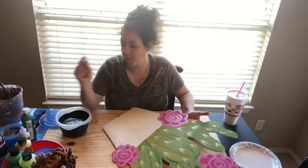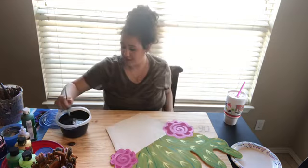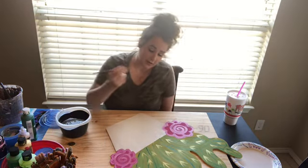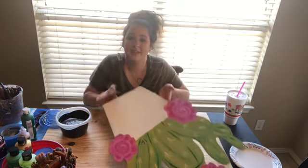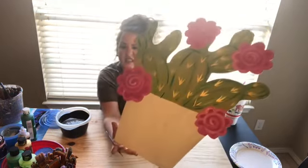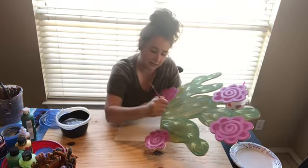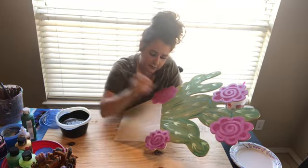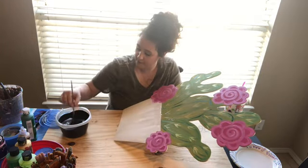Okay, now I'm going to go with black. And I mean, this thing is so thin. It's the thinnest brush I have. I'm sorry, I know, I need to zoom in so y'all can see. And we're just going to go over it again. Just go right over the other gold. I don't know if you see it there. I'll do some more so you can... Yeah, I just want them to be real thin.